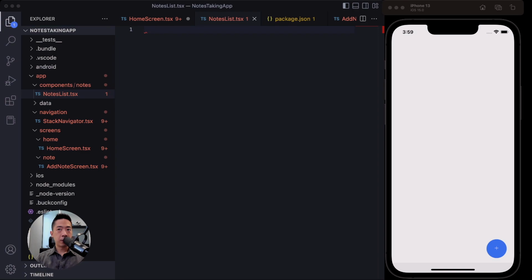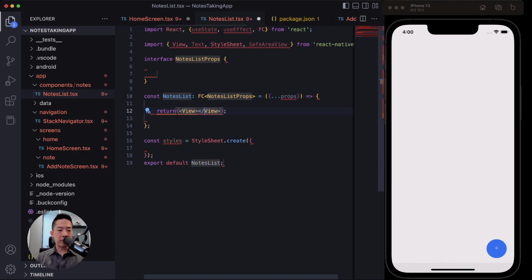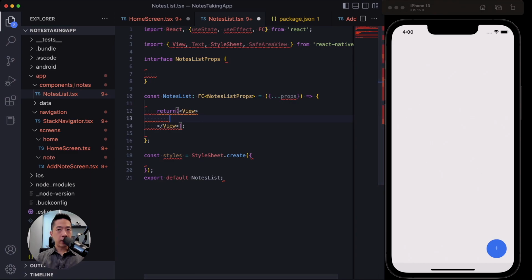NodesList.tsx. For NodesList, what we'll do is once again create our component using rnfc, with NodesListProps, and this will be NodesList. Let's return an empty view for now. We do have some sample data here that we can display, so I'm going to copy an array of nodes over here so that we can display in our nodes list, just to show you how you can display items in a list.